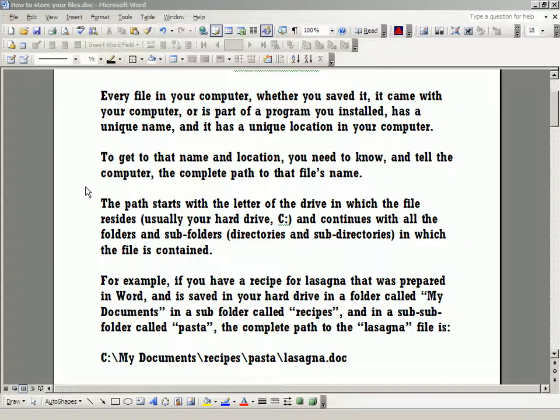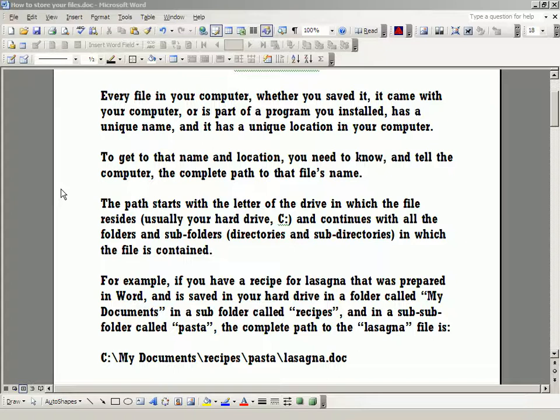If you were out of town and you told your house sitter you needed them to mail you a copy of the recipe, you'd have to tell them what room the file cabinet was in, which file cabinet in that room, what drawer in that file cabinet, and, if you had a lot of recipes, maybe what folder to look in. Then you would say, look for the piece of paper that says lasagna at the top. Well, your computer is organized the same way.